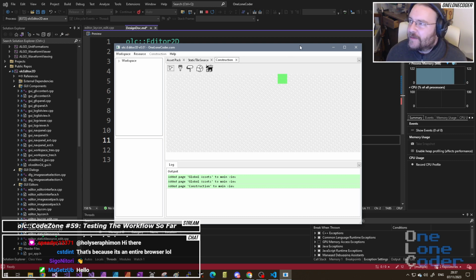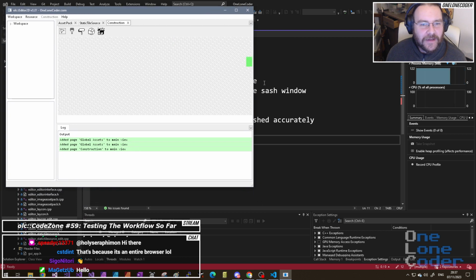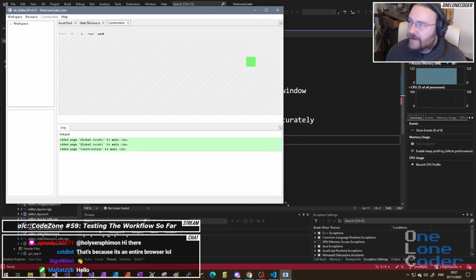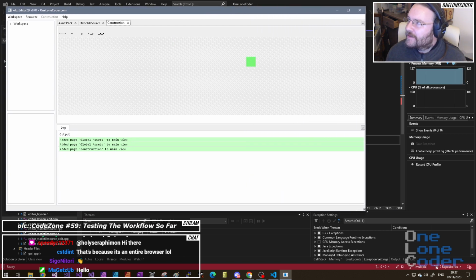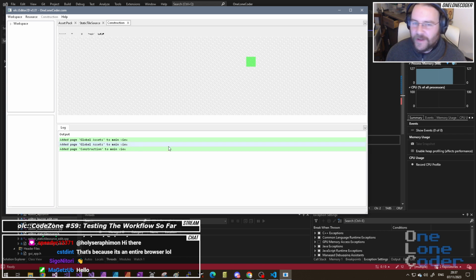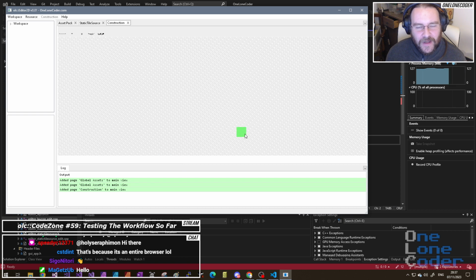I think I will maximize. So if I put this up here and drag that out to there, hopefully we're going to keep running with this window. It just gives us a little bit more screen real estate to play with. And I'm quite annoyed that I have to keep starting this up.